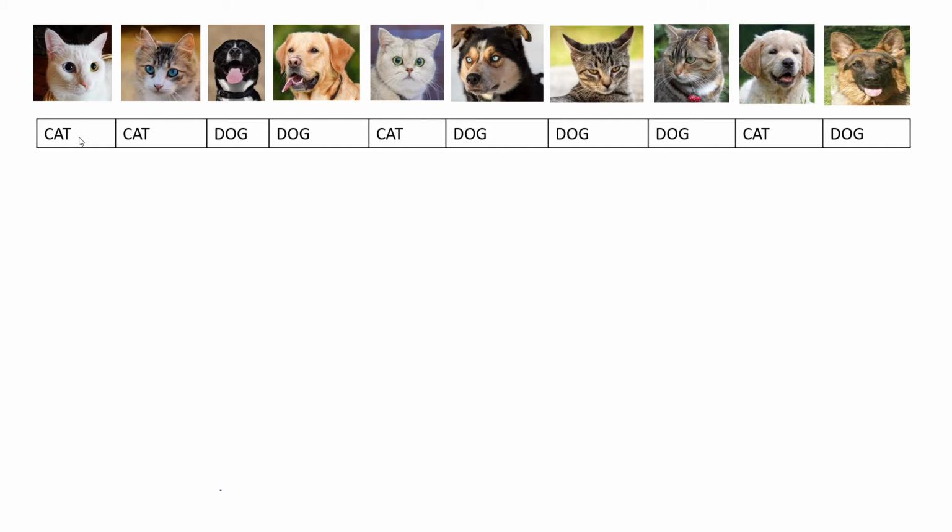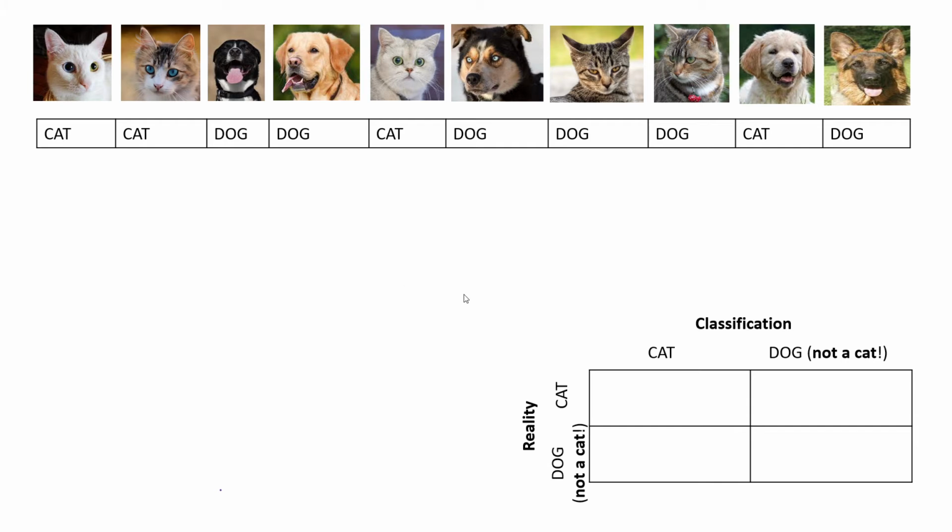Some of them are correctly classified as cat, but some of them are incorrectly classified as dogs. So how can we have a formal measure, and how can we systematically look at the performance of this algorithm in this example? Well, that is done through a matrix that is called the confusion matrix, and it is a very simple 2x2 matrix. On one side, you have the reality, whether the animal is cat or not. And on the other side, you have the classification, the labeling by the algorithm, whether the algorithm has classified something as a cat or not.